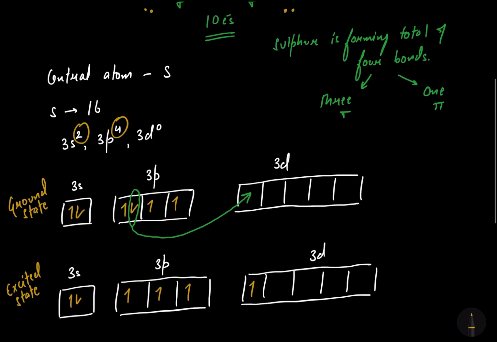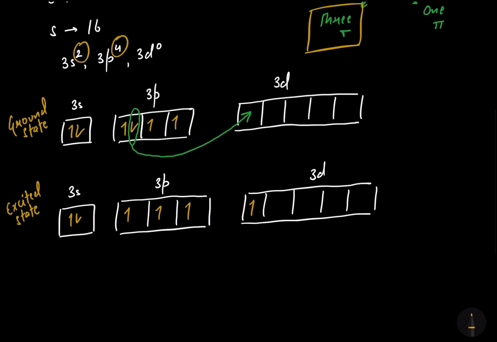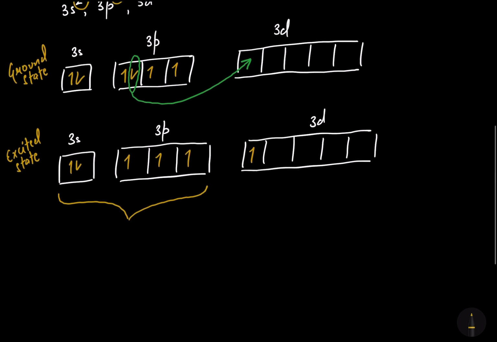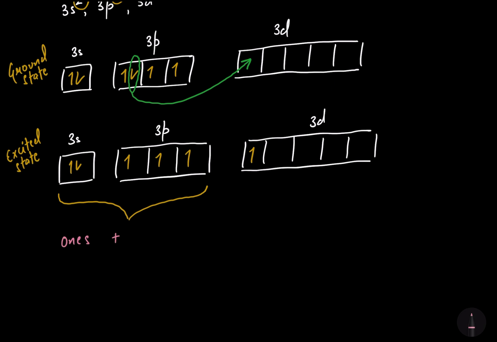Now let's talk about, out of those 4 covalent bonds, how many are the sigma bonds. So we are having a total of 3 sigma bonds. So at this step hybridization will take place, and in the hybridization we will consider only those atomic orbitals which will form the sigma bonds. So here we are having a total of 3 sigma bonds. That means in the hybridization process, one s orbital and 3 p orbitals will intermix for the hybridization. So here 1 s orbital and 3 p orbitals will intermix.